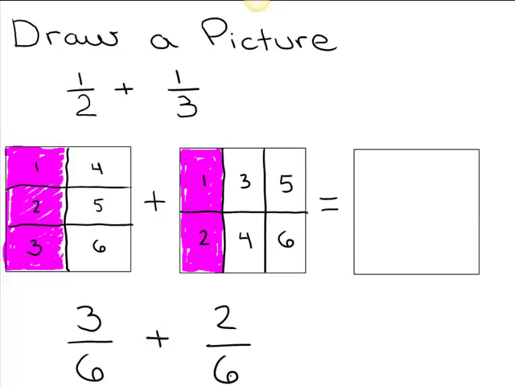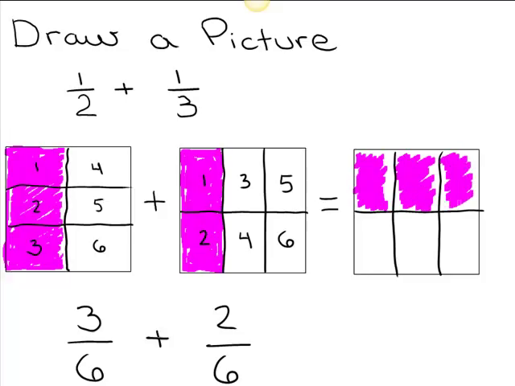So now we can add these pieces together. We can add them together because they are the same size. So let's see. How much do we have here now? It looks like we have one, two, three, four, five, six. One, two, three, four, five. Wow, this is some great coloring.